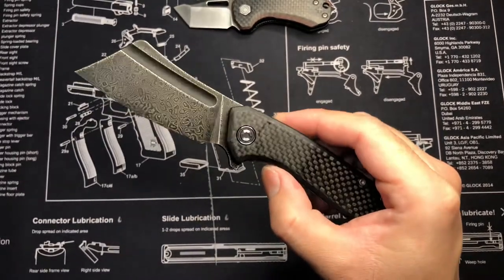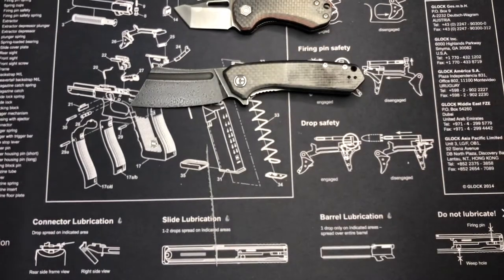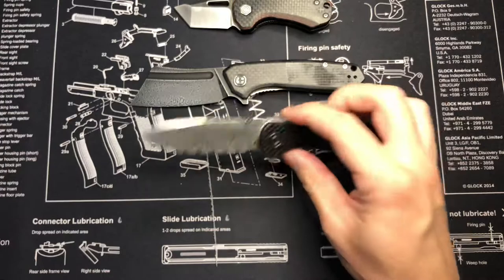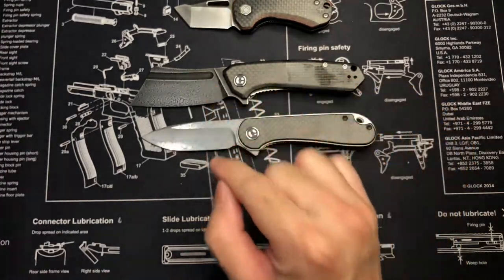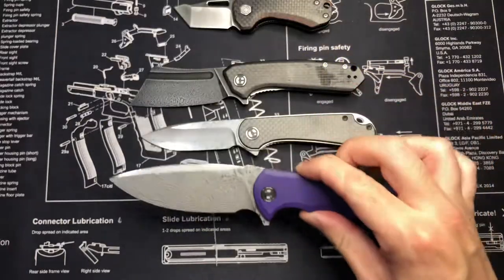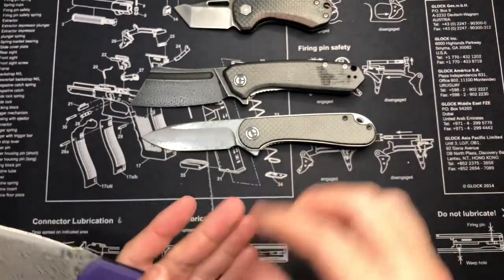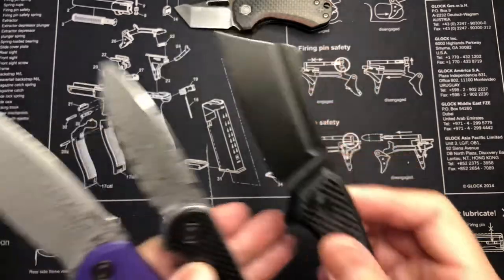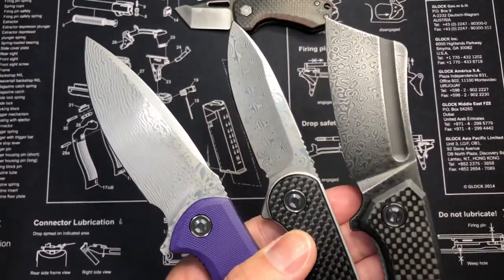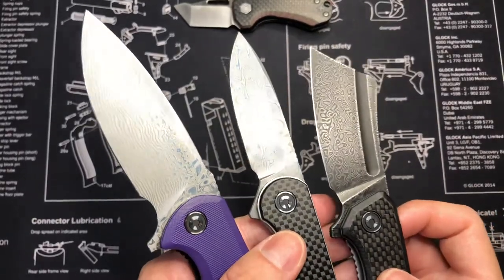Yeah, feels good. And let me compare this guy to another carbon fiber Civivi right here, Damascus. Looks a little different coloring, but that's a black blade. This is a silver one. And here's a Damascus Praxis from Civivi also. And you could see the blade design, how it's either etched in there or how their Damascus is.